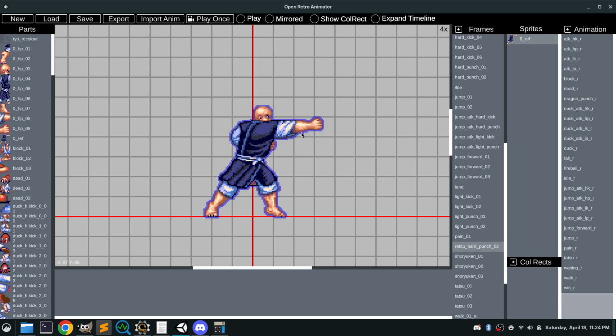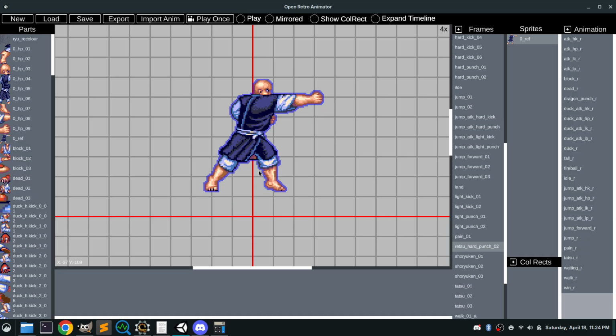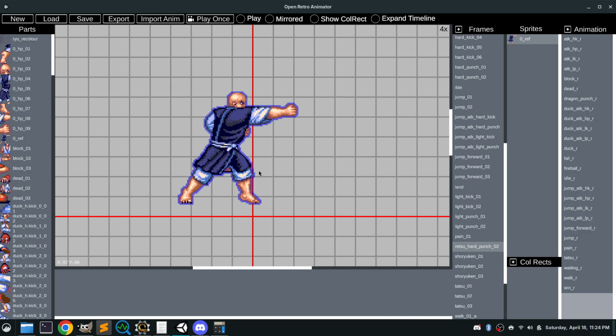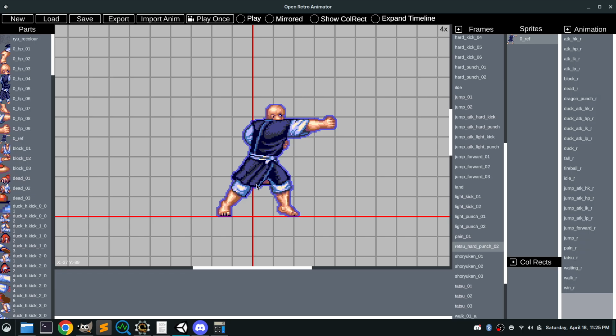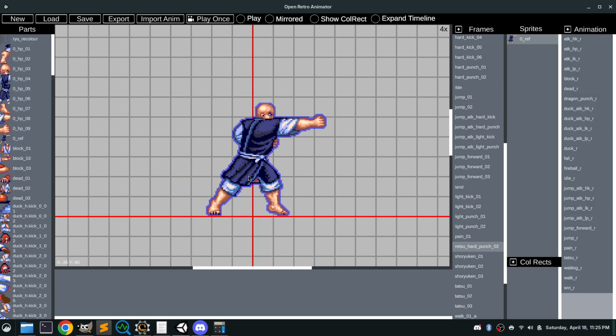So once you've got him highlighted with this blue thing around him, you can move him about with the WSD keys to get him in position accurately, to put him exactly where you want. If there's a lot of movement you need to do, you can hold shift and move it about quickly. Or you can just use your mouse and move him about wherever you want.